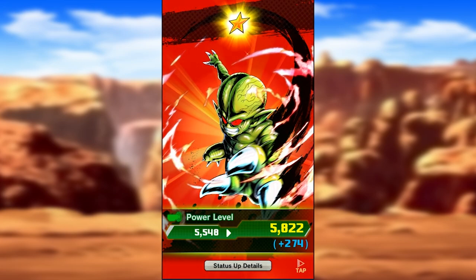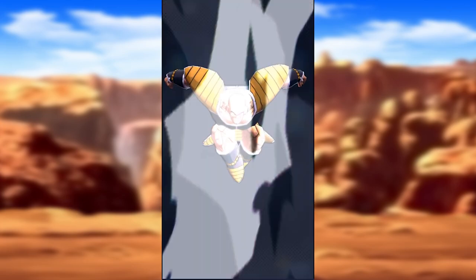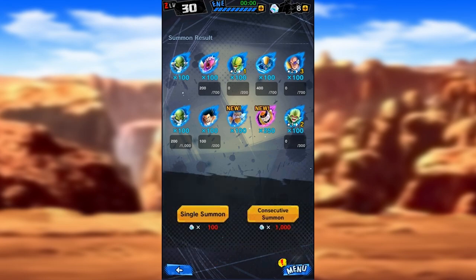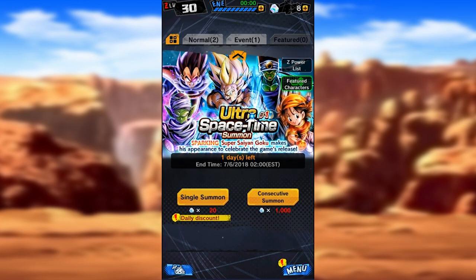Top 10 most depressing summoning videos of all time. You already know how it goes. The story of the boy who walked into Dragon Ball Legends wanting a Trunks. At least I didn't pull the fan. Oh, Goku, why are you on this banner? Seriously, though, Goku has no right to be here. He's been in so many... Well, I guess he was only in the first one, but... Man.